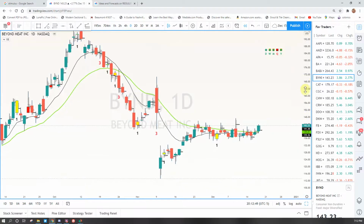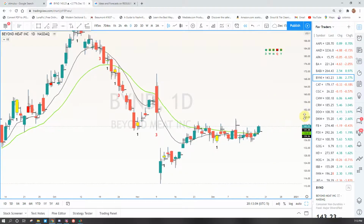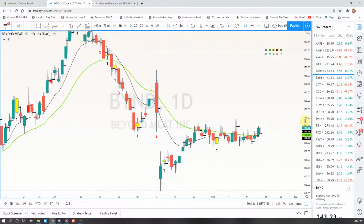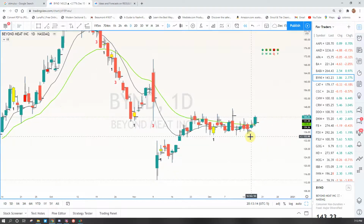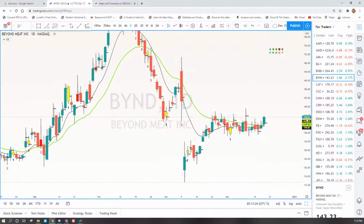Yeah, so what I do every night is go through these daily charts, and depending on what's going on in the daily, then I'll look at monthly, quarterly, yearly, whatever else I need to get more information. And then in the morning, for the quicker morning trades, I drill down to what looks like it's setting up the best. Because in the morning you have information about where stocks are, you can kind of see where that candle may go. So you kind of have a plan on what to do. So that's the goal.